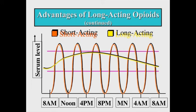clonazepam, and the headache clinic will do Botox injections, but because they're on the buprenorphine, all of a sudden they don't need the propranolol, they don't need the NSAIDs. What else? They don't need the Topamax. What else do you use for migraine treatment? There's a handful of drugs that if you give someone a long-acting opioid, all of a sudden they don't need. So usually they just go for Botox injections at the headache clinic. So buprenorphine works. And I stop the detox, and that's okay with the headache clinic, as long as they don't prescribe the opioid.